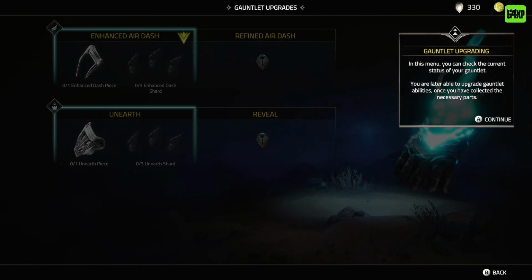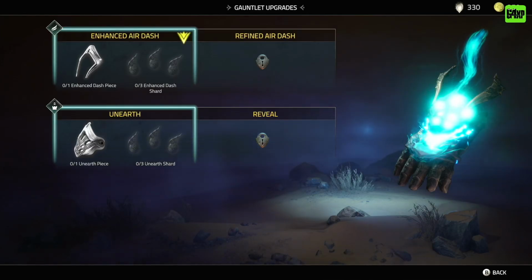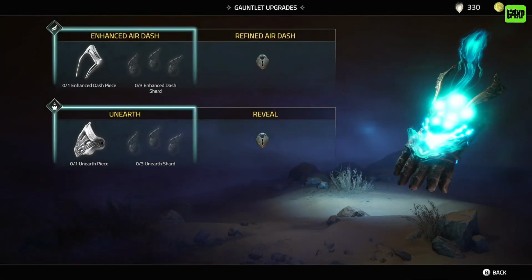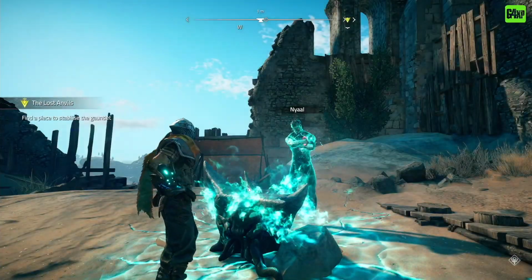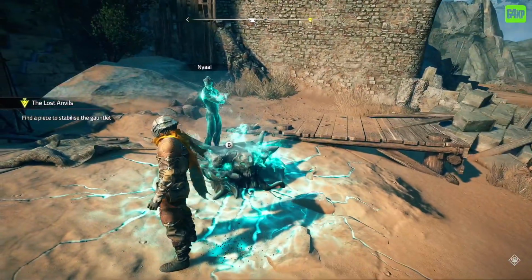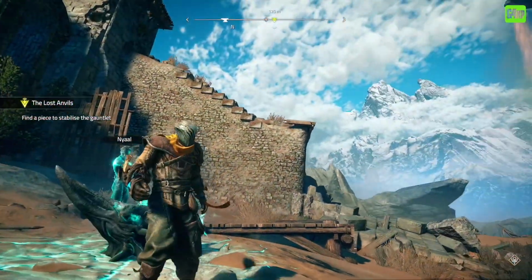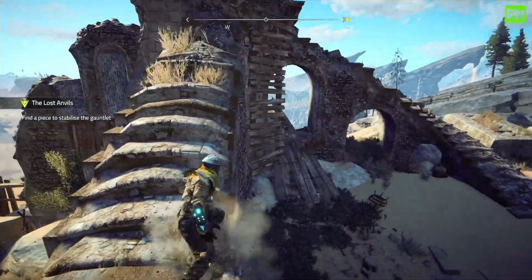So this is where we can upgrade our gauntlets. In this menu you can check the current status of your gauntlet and upgrade it, obviously. Okay. So I can't upgrade it just quite yet. But you can also save the game here. Okay, cool. Find a piece to stabilize the gauntlet. Over there.